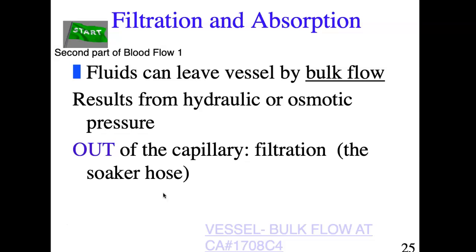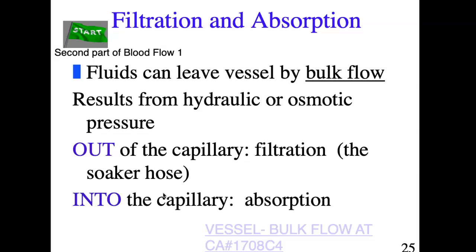When something flows out of the capillary, we're going to call it filtration. And that's the soaker hose analogy. It's going to leak out of it from the blood over towards the tissues. That's going to be filtration. When it's coming back in, because that's going to happen, right? We're going to collect up carbon dioxide, for example, or wastes. Then we're going to call it absorption. So absorption means it's going back into the capillary.